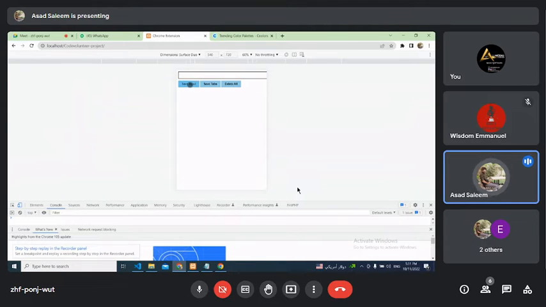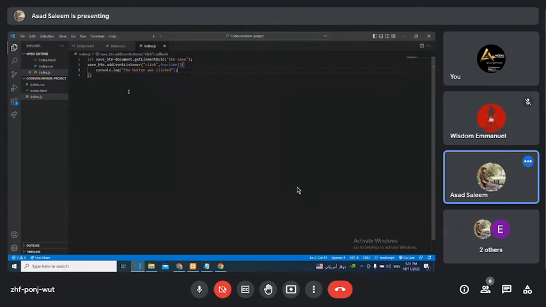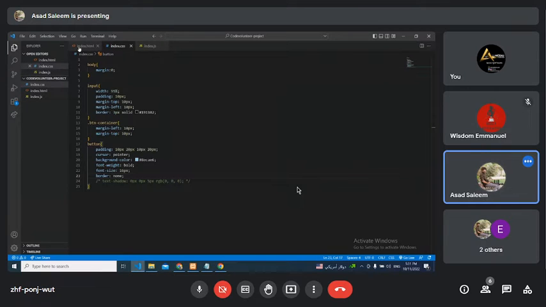Now if I click save input, it's not coming. Something is wrong. Document location, hidden instant, we will check.